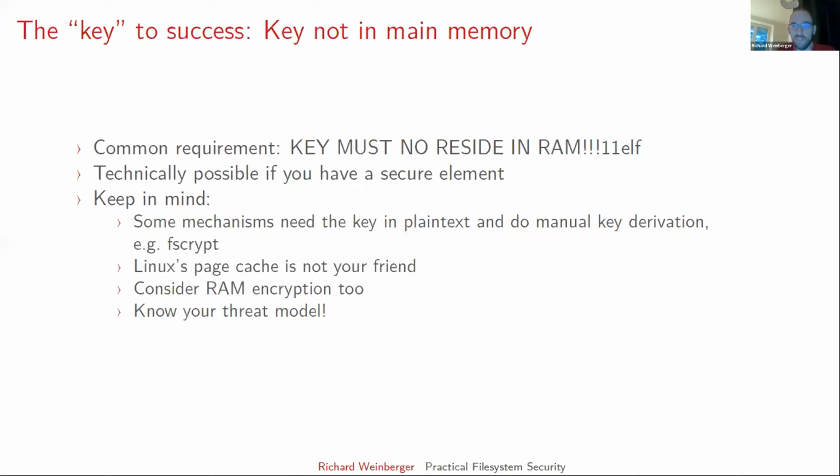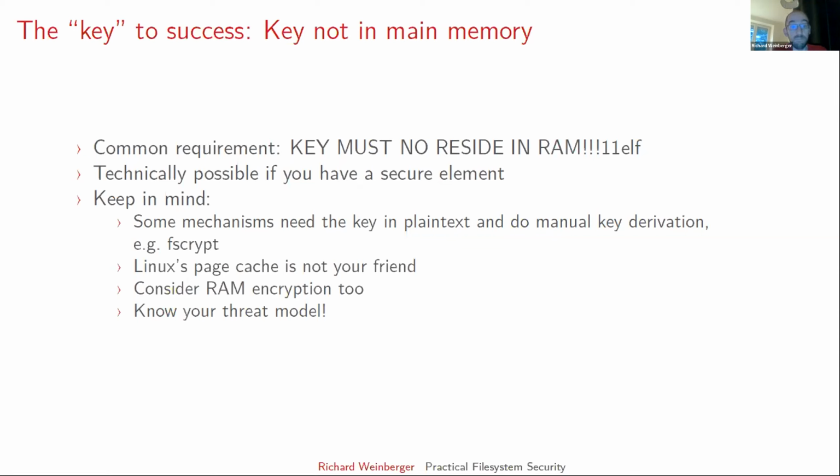A common requirement I see is that they say the key must not be in RAM. And some CPUs actually support this, but there are a few things you have to keep in mind. Some mechanisms really need to have the key in plain text to do the key derivation. For example, fscrypt has a master key and needs the plain text key to derive a new subkey from it.